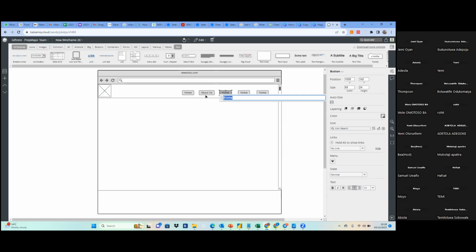So remember that this is not a website. It's just a design of how your website is supposed to look based on what you have written in your acceptance criteria. You can have it as a drop down. You can, but I'm saying let your icons be consistent all through. Some about us are just an about us button. When you click on it, you are able to see everything on that page. On some other websites, it has a drop down. So you can design it, but it depends on what the stakeholder has given to you.